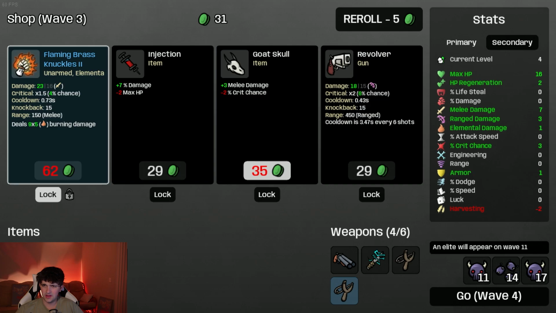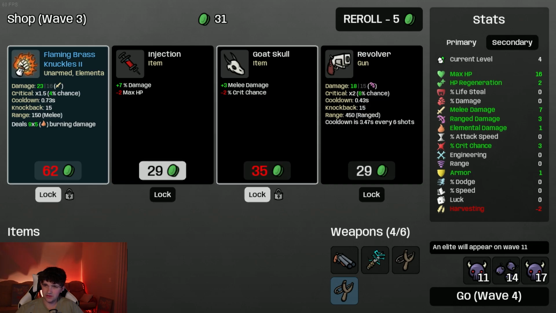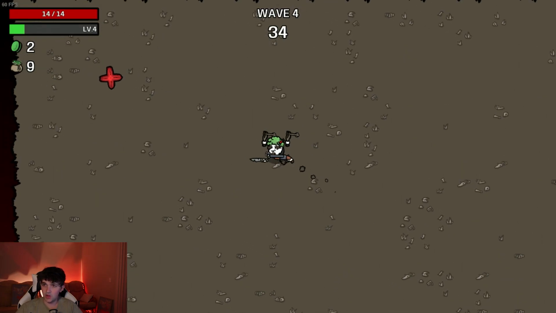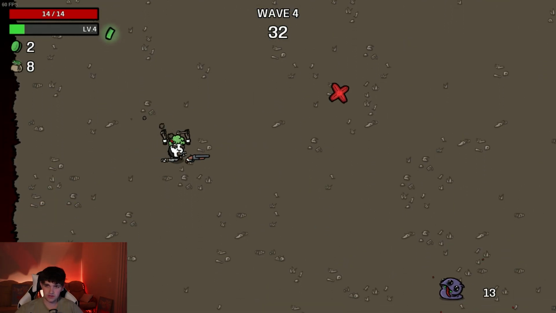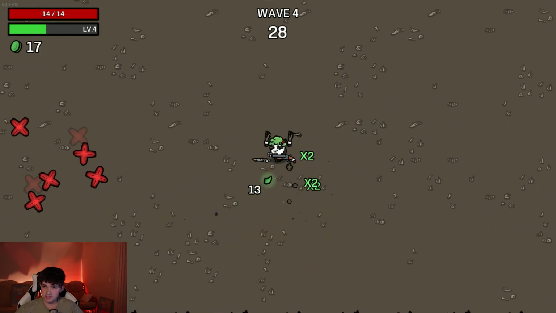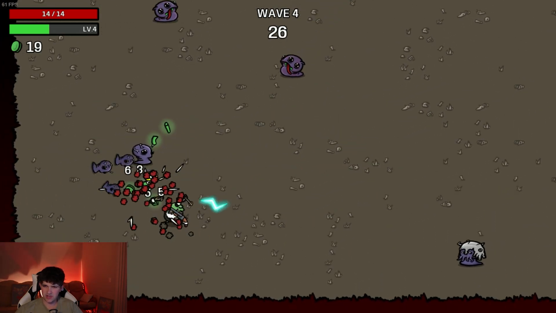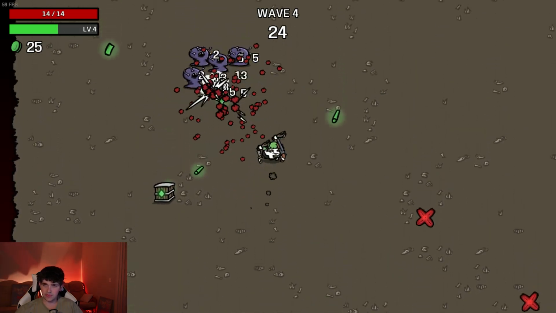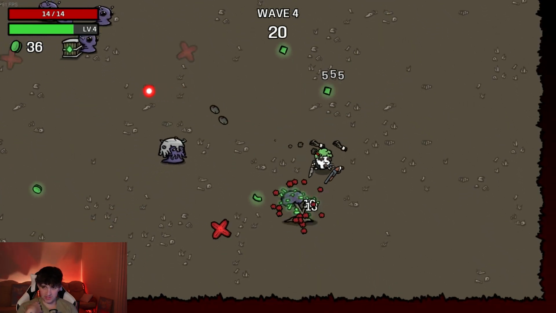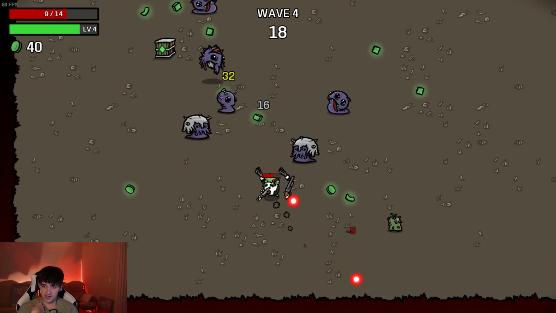Reroll. We've got the injection that we could do. Yeah, probably the damage is worth it on that one. And then we can go to wave 4. Early waves here are still pretty easy. You can pretty much just get away with the ranged weapons. You can kill most things without even needing to use your melee weapon. We did get an item there as well.